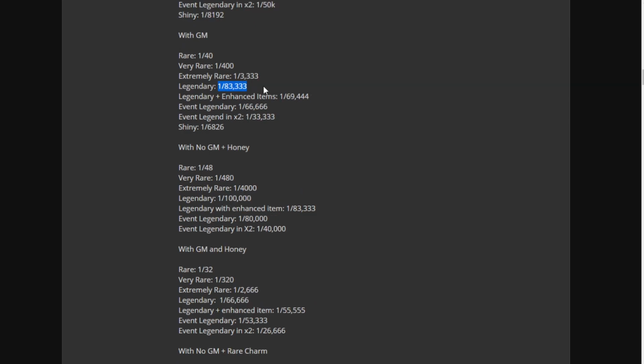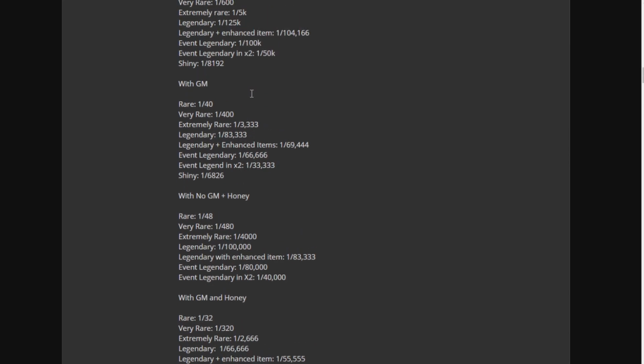Gold membership alone only lowers it down to 1 in 83,000, which is amazing. Anything below 100k is obviously great.